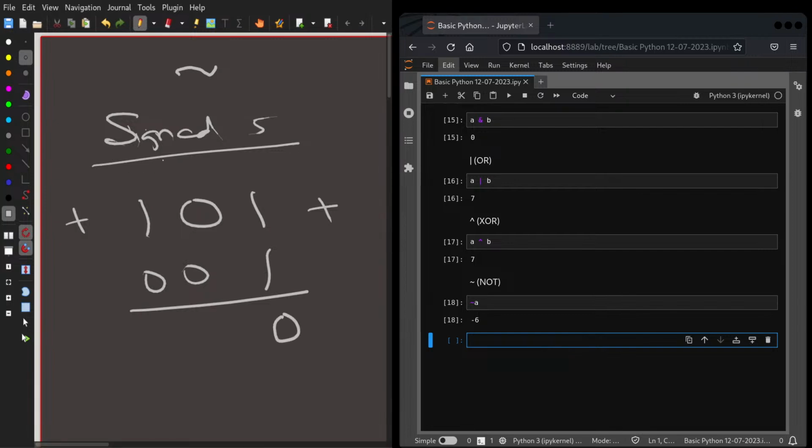So 0 comes here, 1 goes there, and here we get 1 and the same 1, 0, 1. So what is 110? 110 is 6. That's why we got 6 over here, and this plus is inverted to minus. That's why we got minus 6. Understood?